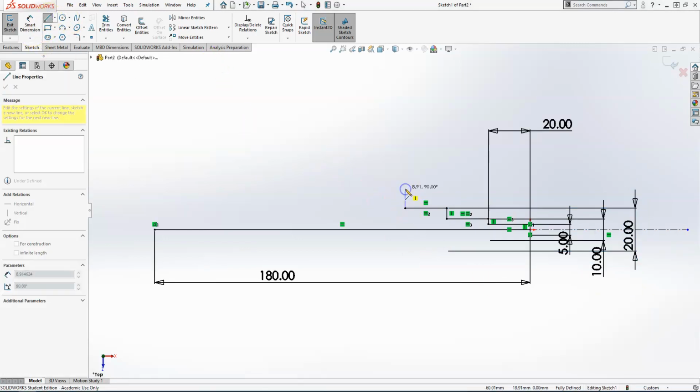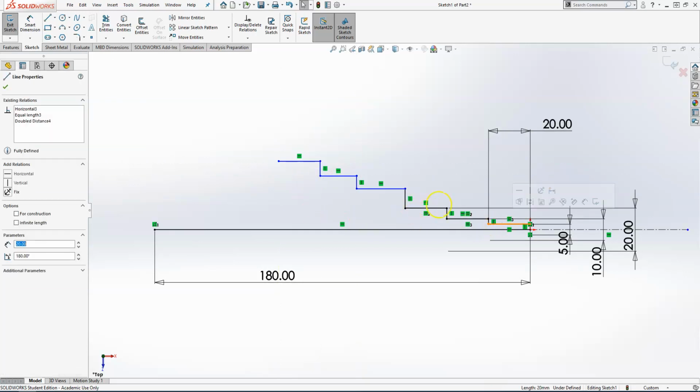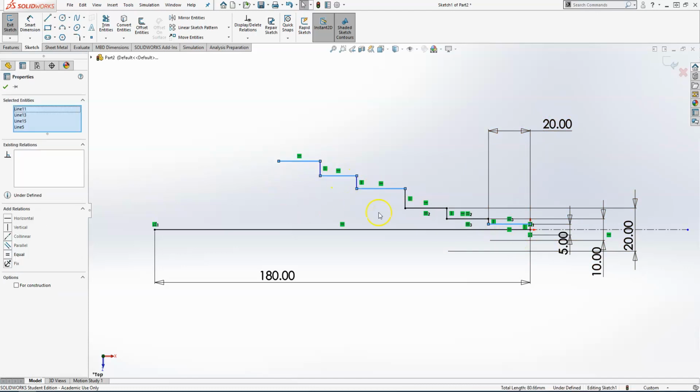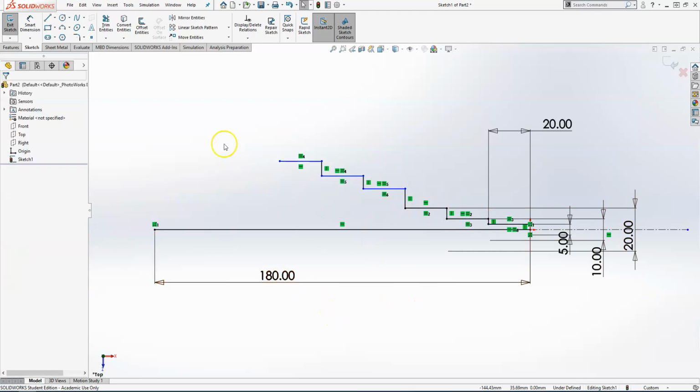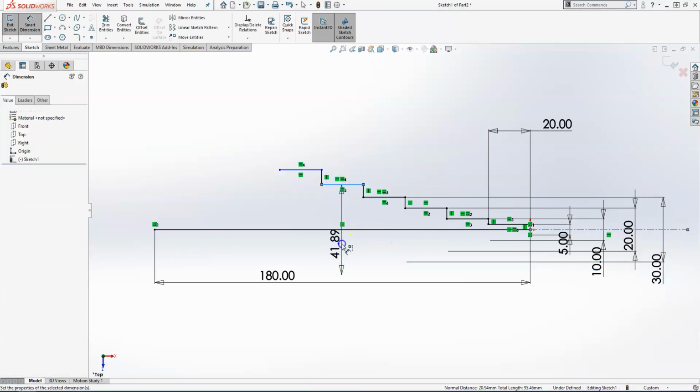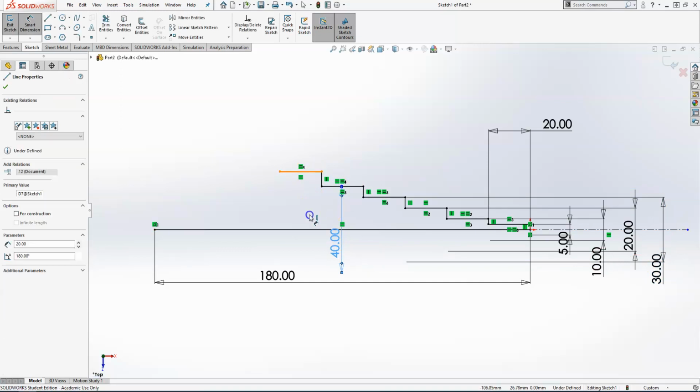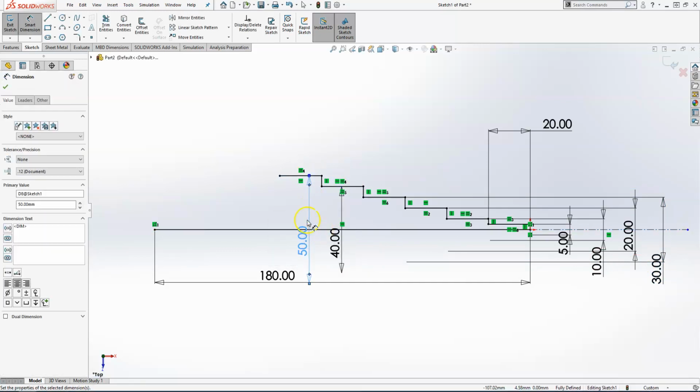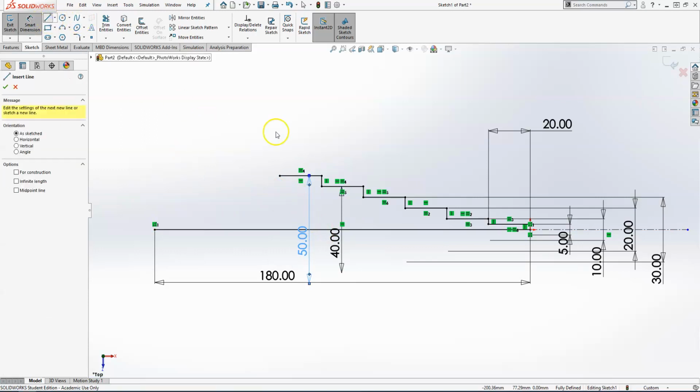So you can draw the whole shape all at once, or you can do a couple of the layers. And then I will select that first one because that's the dimension one, and holding down the control button, select all of those and go equal again. And again, we'll dimension these. So that's 30. So this is 40. This is 50. So we have one more to get bigger.